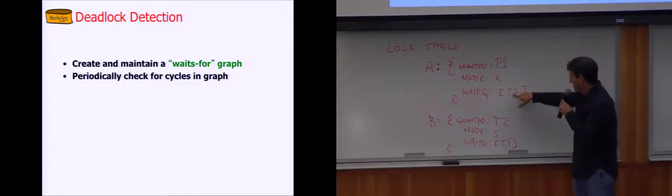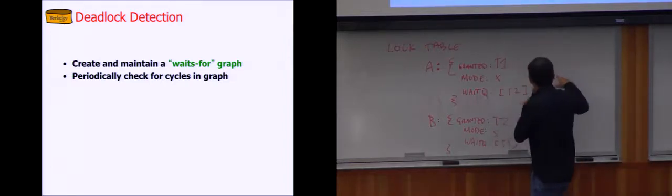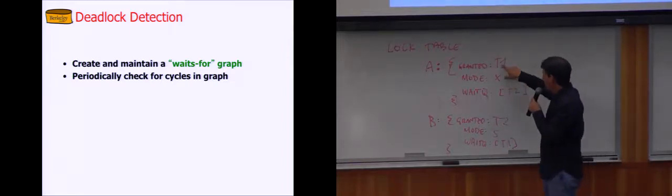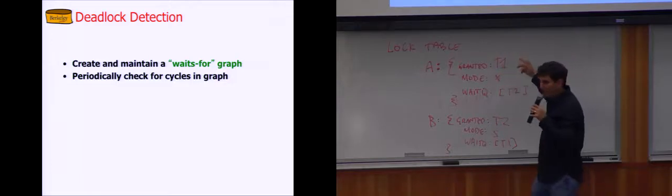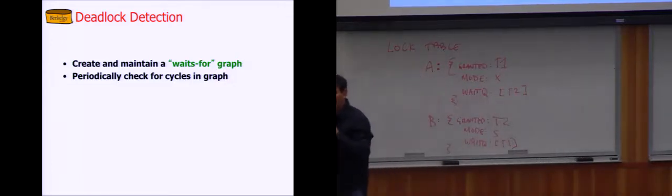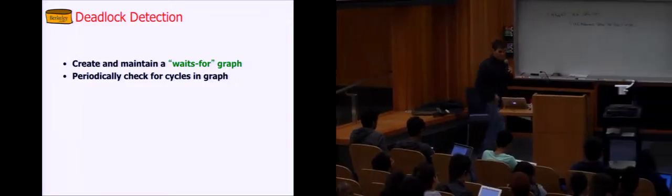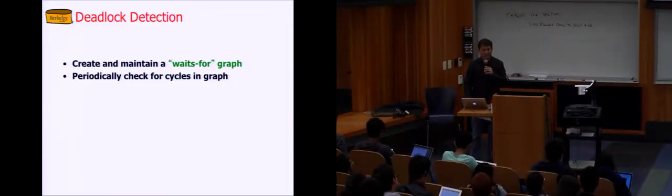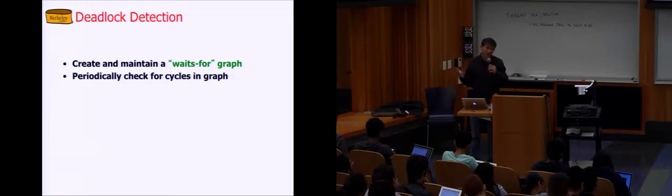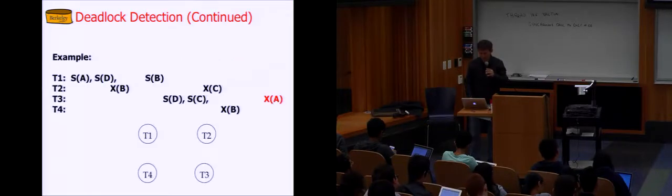So every time you insert something into here, we'll put an edge in that graph from the thing you inserted here to the thing that's in the granted, right? And if that graph has cycles, well, then you have cyclic waiting and you have a deadlock, right? And then you can pick any node you like on that cycle and abort it. And then the deadlock is resolved. You probably want to automatically resubmit that transaction if it was a programmatic transaction. And if it wasn't a programmatic transaction, if it was interactive, you tell the user, oops, start over. It's kind of a drag.